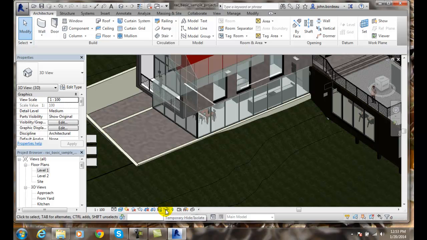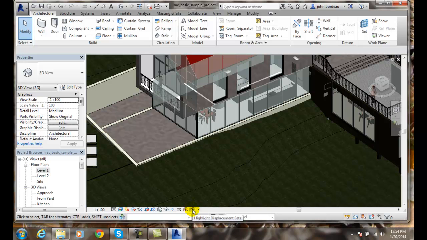We can temporarily hide and isolate things. So we can hide, for example, the roof, and we can see down into the building if we take the roof off. Or we can hide a wall, and then we can see right into it. We can also reveal hidden items, so this allows things to come back on, and we can see various things. We can also have temporary view properties, so we can look at a view with particular settings. We can hide an analytical model, so we can get rid of the calculations. And we can highlight displacement sets.